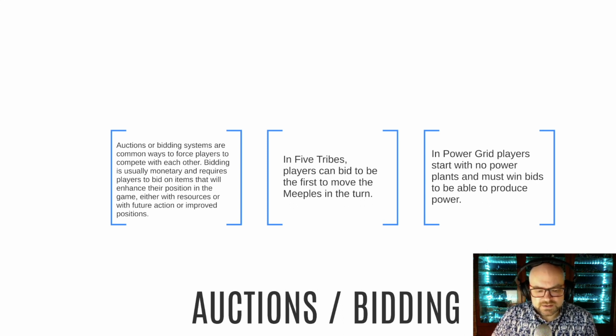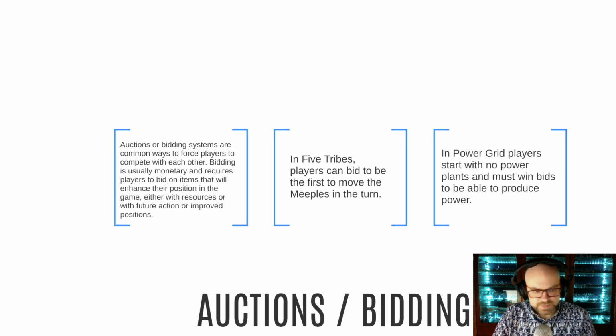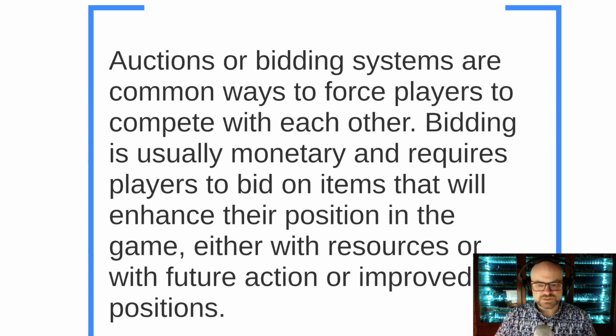The next slide on auctions and bidding actually reveals that I was kind of balanced, because this is a mechanic I do not enjoy. An auction or a bidding system are common ways to force players to compete with each other, usually through resources, where you are pitting the resources that you've collected against the other players' resources and their collections. You're gambling on the fact that you're paying or investing in an option, with the hopes of that paying off in the long run. Camel Cup is a good example of this.